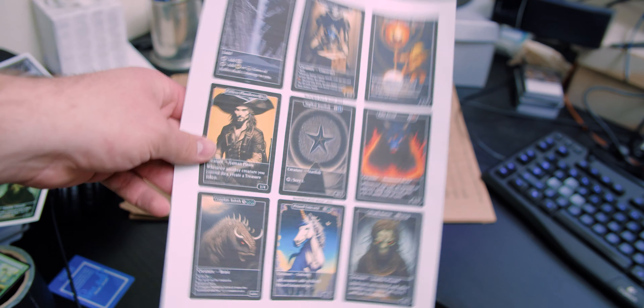Last but not least, look at this — this barely bends at all if I'm just flopping it. This is the 12 point matte business card stock, so this is like what business cards are made of. It's pretty darn thick, though not nearly as thick as a regular Magic card. Magic cards are roughly 130 pound paper versus this is the 110 pound we did before, so it's less thick. But this one's getting up there, almost it — so close to the thickness of a Magic card. If you can find a little bit thicker, maybe you can. I went to Office Depot and they did not have what I was looking for, but maybe a specialty print shop will. This one you could probably put in a sleeve by itself.